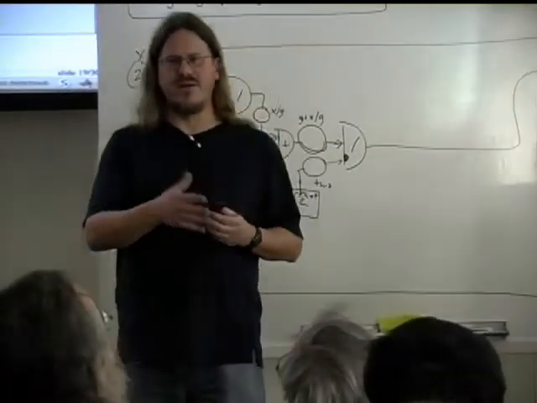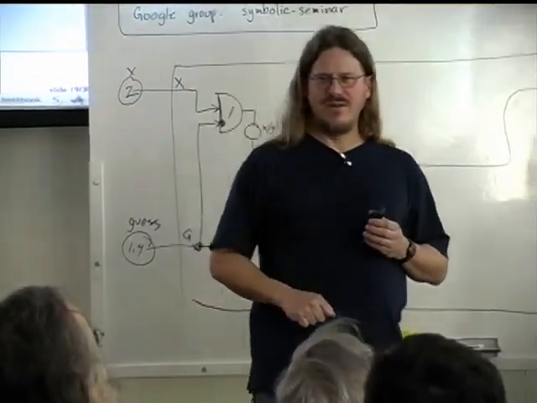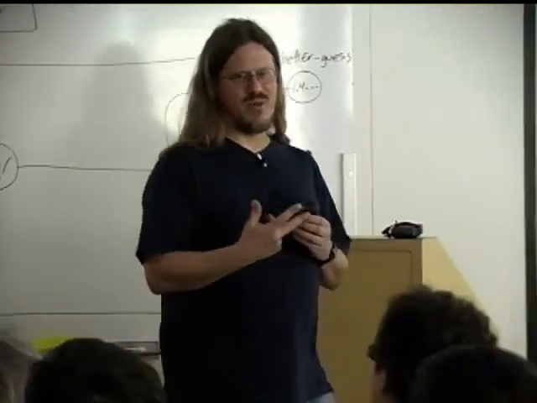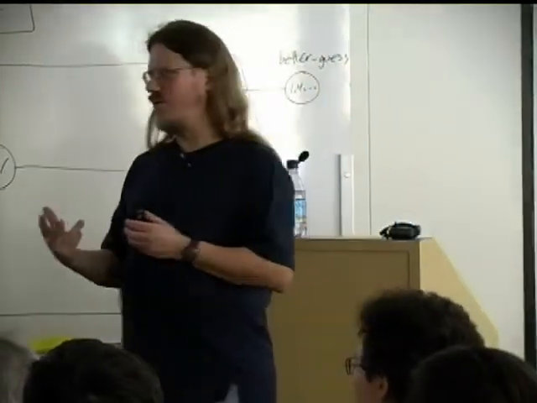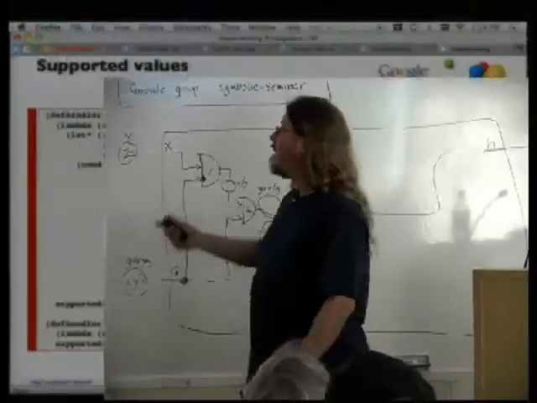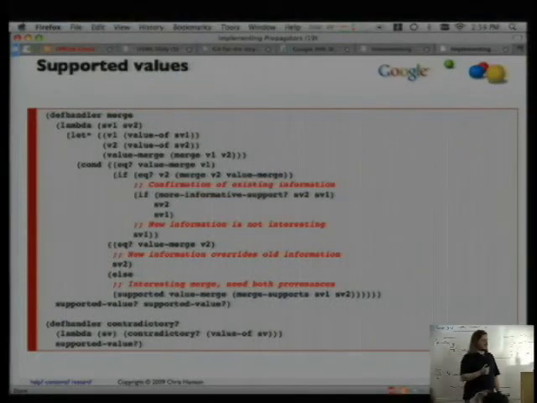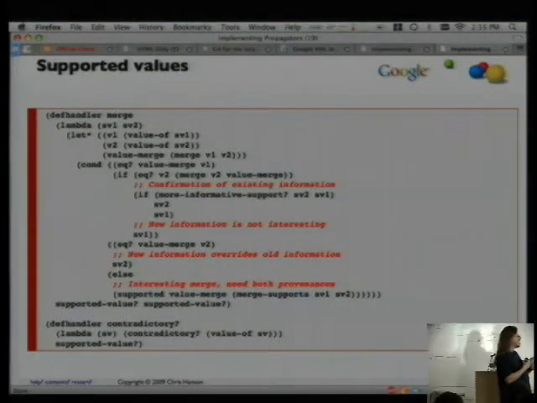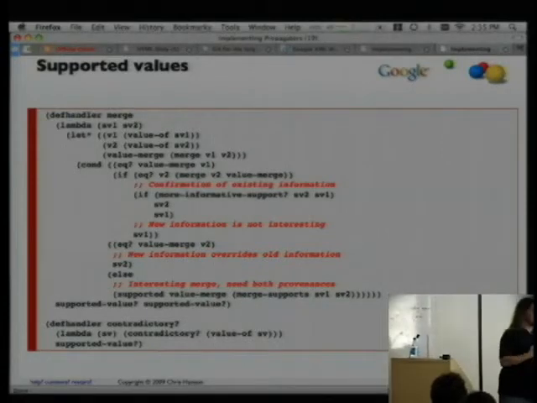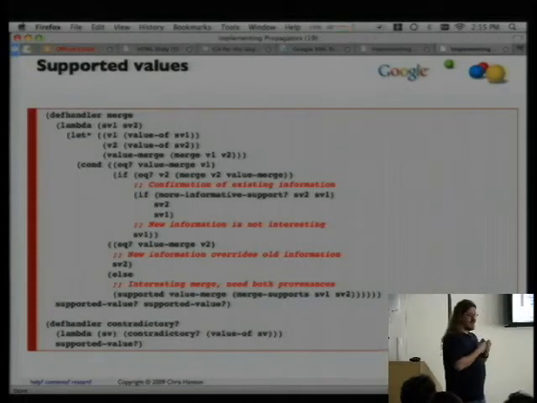And in addition to the number, it says, well, this number was derived from the following computation, and ultimately there are some assumptions in the computation, and this is the list of assumptions. Okay, so that's the support for that number. The support is basically why you believe that this number is the correct answer at this point. And what we want to do here is a little bit more complicated of a merge. Because sometimes you need to merge the support. And that's why this is hairier than the standard kind of equality test.